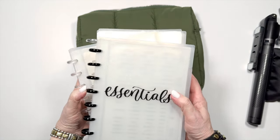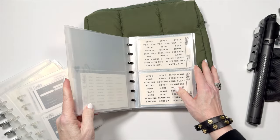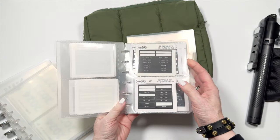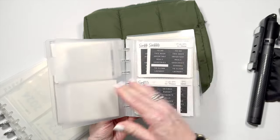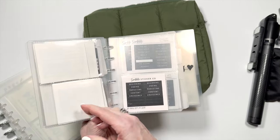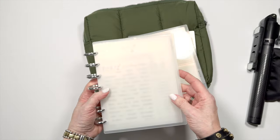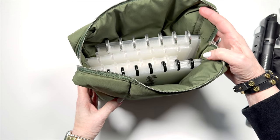Another idea would be to use it as a sticker stash. I use these disc-bound organizers for all my different stickers — I have them organized. These are only my slim minimals, which are 99% custom except for the days of the week which I purchase. The rest of them are all custom words that I've had her do. And then I have some that are white foil, and then more assorted here. I have several more of these books and there's even room for more.